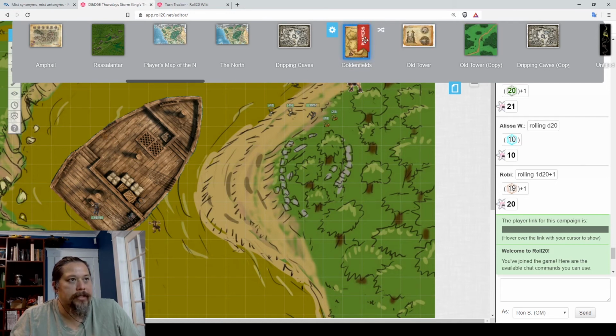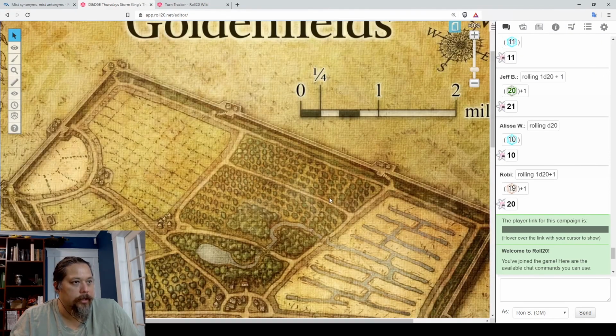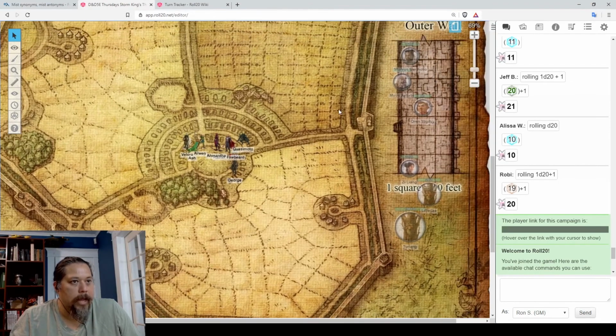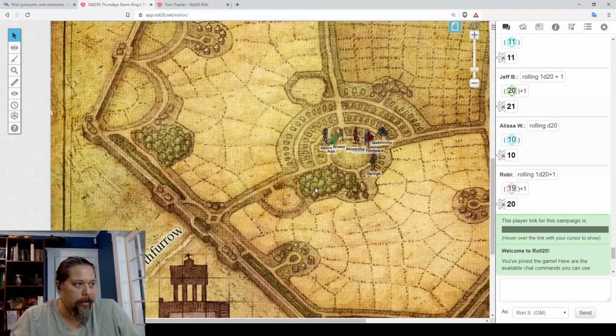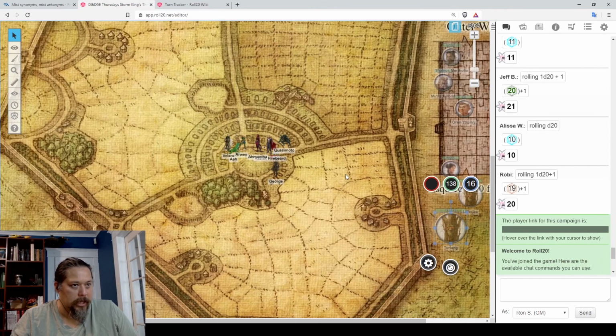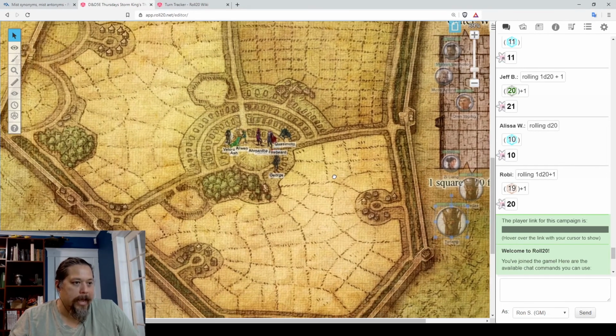This is the one they see when they join, wherever you have them. So they're at Golden Fields now. They defeated the Hill Giants, so they're back here to gain their treasures and stuff. I kept these tokens that were from the original digital thing I purchased, just as a reminder to myself of who's there, but I took out everything. It was cool though. They had everything set up here for the siege. I did it differently, but they had it.